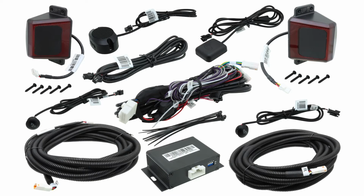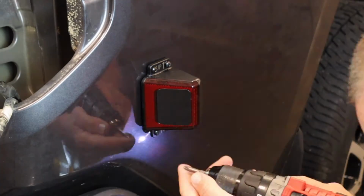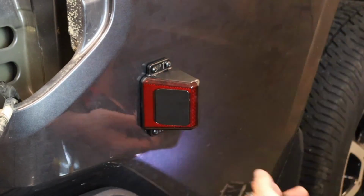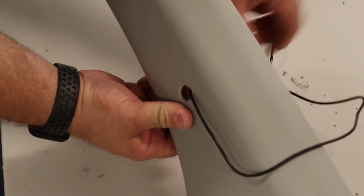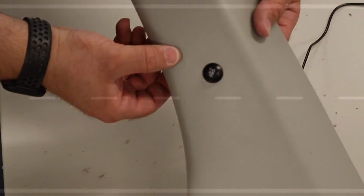Rostra's all-new 250-1930 blind spot detection and rear cross-traffic alert system allows installers to add unique safety features to fleet trucks and utility vans for the first time. The included sensors mount to any flat surface near the rear of a vehicle, while the LED indicators install into the vehicle's A-pillar to visually alert drivers to an object in their blind spot.